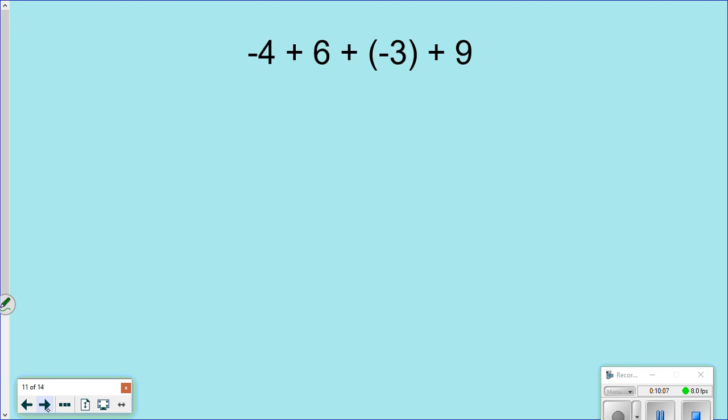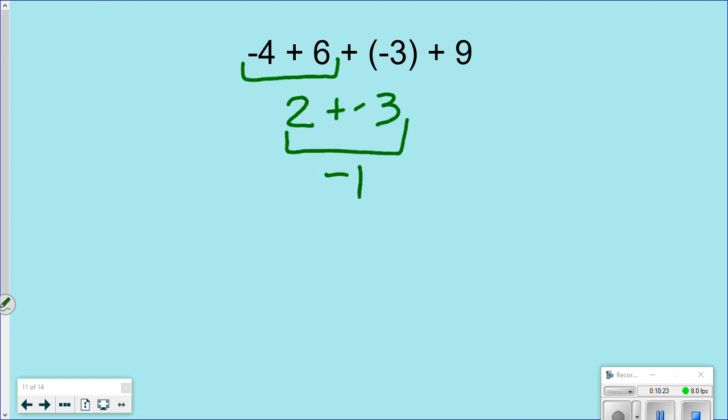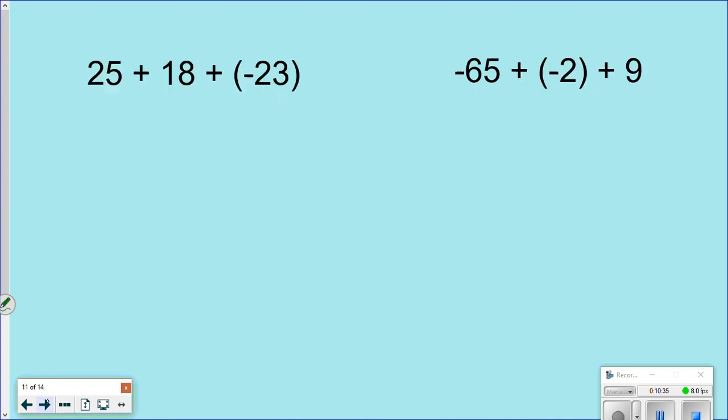The last two things I need to talk about is if they put a few more than two numbers together when they add. If I were you, I would find things that can go well together or just go from left to right. Might be a good idea to just do these first and get a 2. Then add negative 3 in, get a negative 1. And then bring down my 9, which would be 8. Going from left to right works really well. Or if you find some things that can go well together, that would be a good idea too.